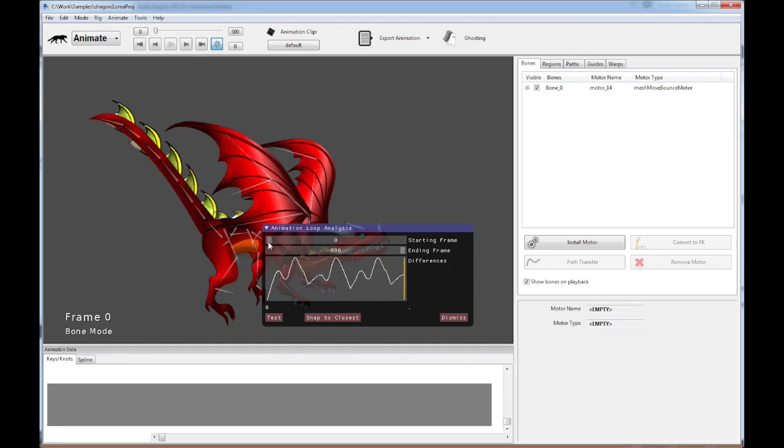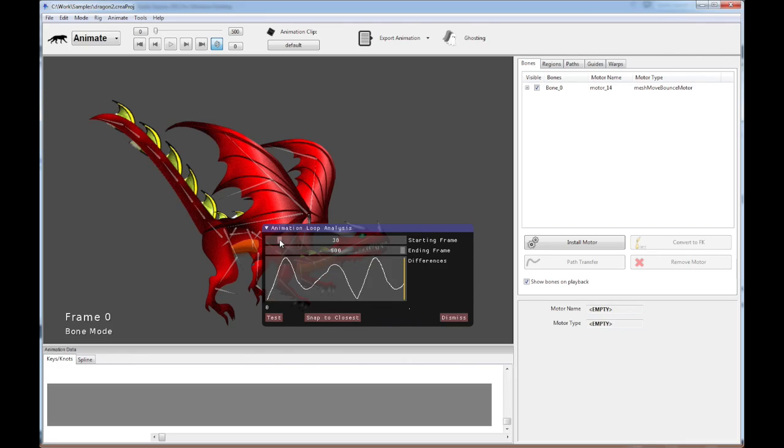So how do we make it looping? Well, the first thing you want to do is you probably want to change the starting frame of the animation. Okay, so let's move this guy over here. And you can see now the graph has changed, right? And look at how it dips to this lowest point over here. This at 328, it says the difference value of 9. That's pretty good. That means it's almost looping already.